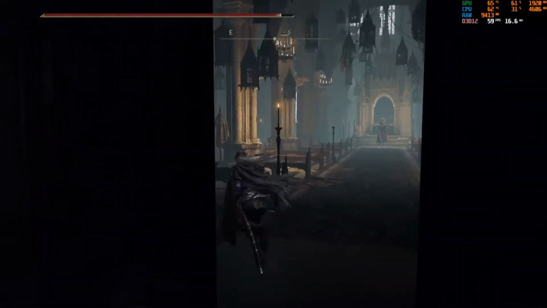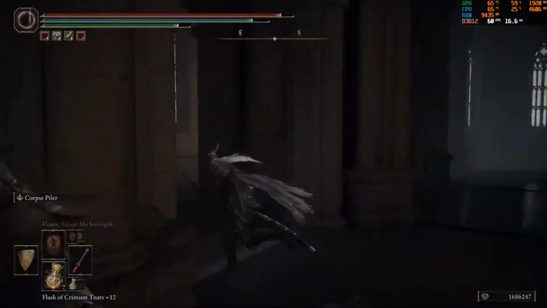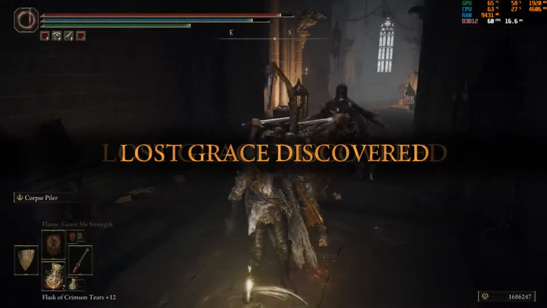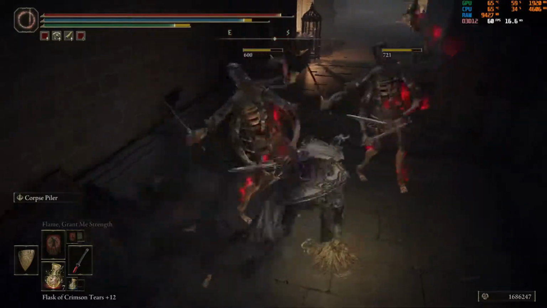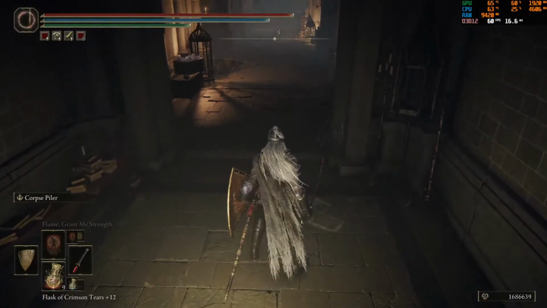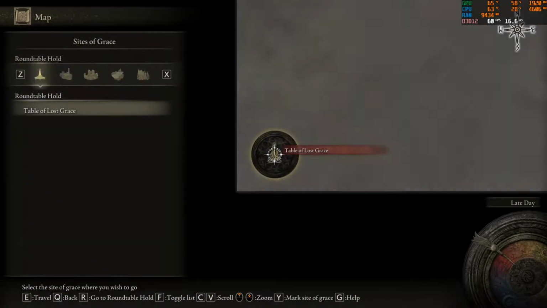I don't want to fight these guys, so I'm just going to skip here to the left. There's, I think, a grace point. Nice. Nicely done. Alright, so this is the performance indoors. Alright, so let's just go to an open area.